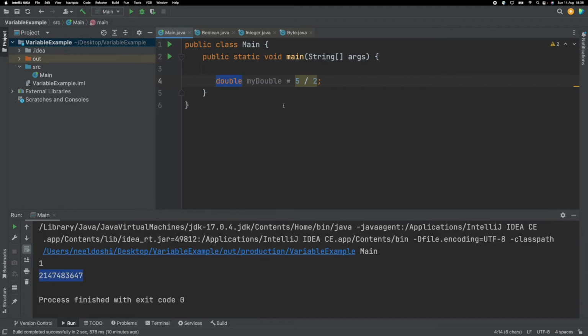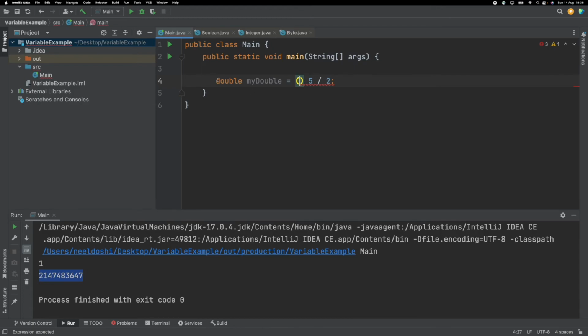So yes, the quick fix right now would be to put a D, just like that. And that's literally splitting 5 as a double divided by 2, right? So that would work. But another option of converting something from one type to another is casting. And to cast something, we'd simply provide some brackets, just like that, just before we do whatever we were doing. And inside the brackets, we state what type we want.